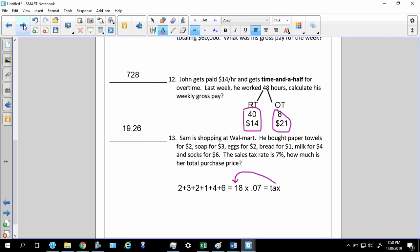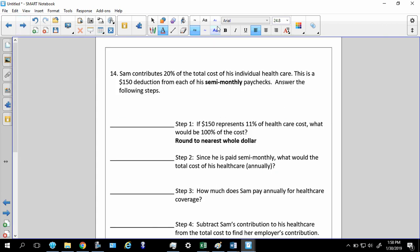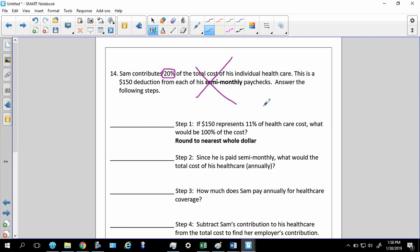All right. Now there was a typo here. Some of you guys saw it. Most of you guys did not see it. It was supposed to be 20%. But most folks didn't even look at the directions. Shame on y'all. And you went straight to 11%. All right. So notice that there was a typo here. And I think probably like 5 of y'all saw it yesterday. So we're just going to go off the typo. All right. So this should be 11%.